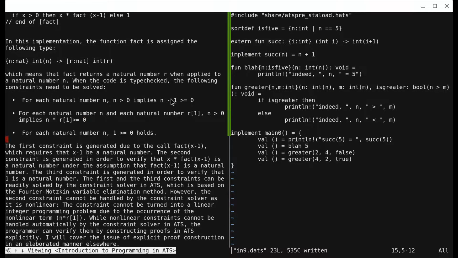Okay, so completely separated. We looked at the if case, and the if case was this whole expression that has to be a natural number. And it says, okay, look at this else case. What is the else case? That's 1, and is 1 greater than or equal to 0? Yes, it is. Okay. So this third one doesn't have anything to do with the second one. It's just the else part of this if-else expression.